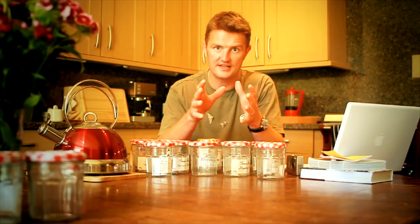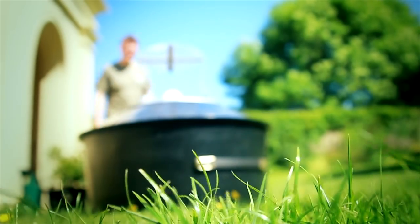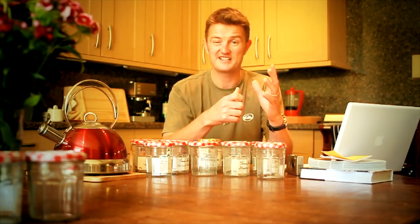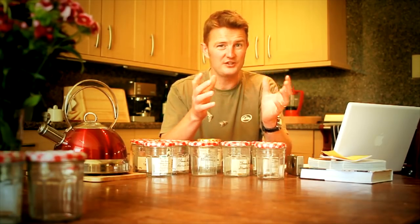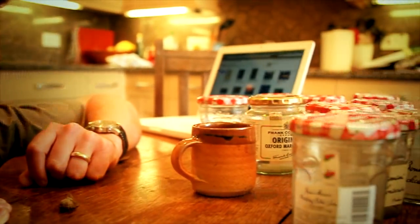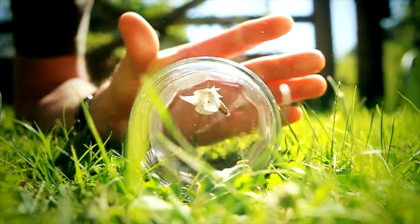It's such an exciting, magical treat because you don't know what's going to turn up in the trap from one night to the next. You can either use a really expensive, elaborate, purpose-built moth trap with a mercury vapor bulb, which shines all night and brings the moths flying in, basically mimicking the moon, or you can have just as much fun and just as much luck by hanging up a white sheet and beaming a powerful torch at it. So you don't need expensive kit, you just need a little bit of time and get to grips with moths.